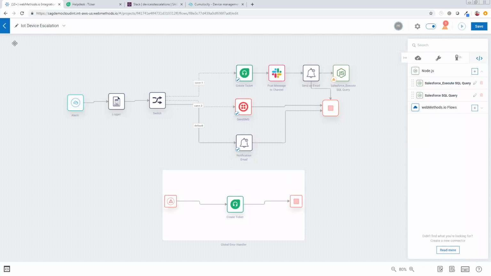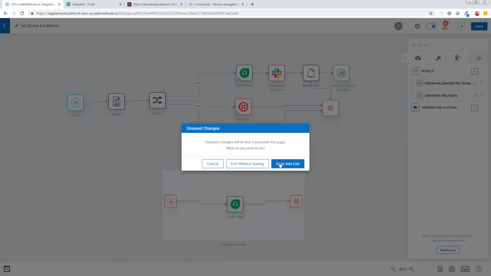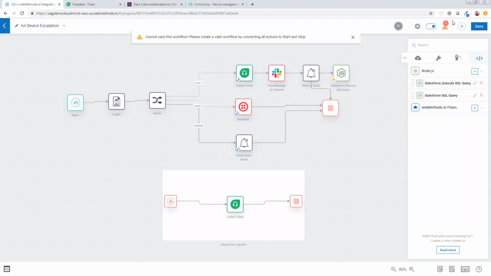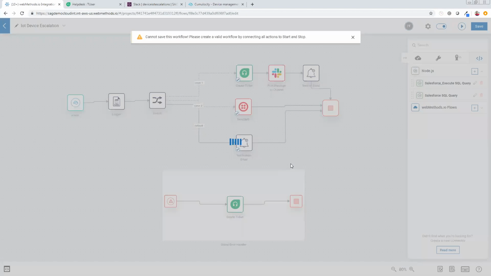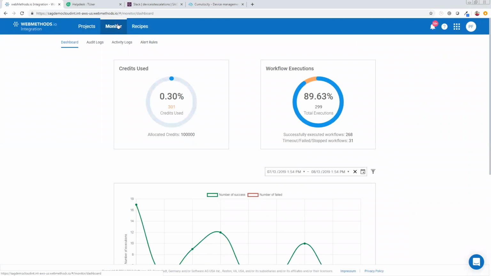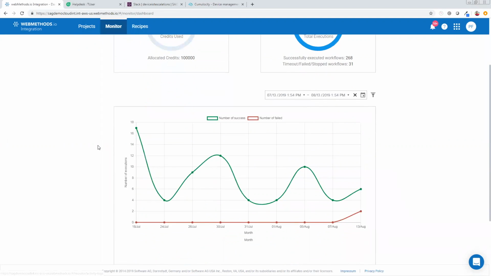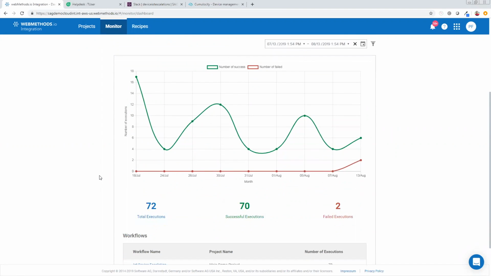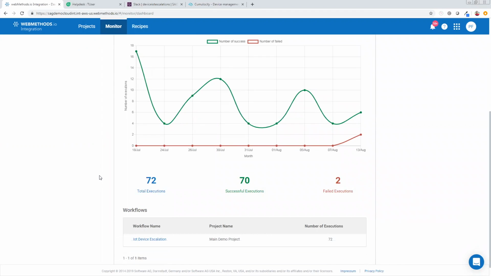Outside of the workflow, we have a number of services to help make sure that your workflows are operating successfully. If I bounce back out of the workflow, we have a whole monitoring suite, which looks at the activity of this particular tenant. We track the number of successful workflow executions as well as the number of failed workflow executions, and we plot that over time.